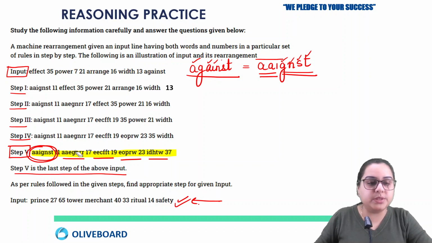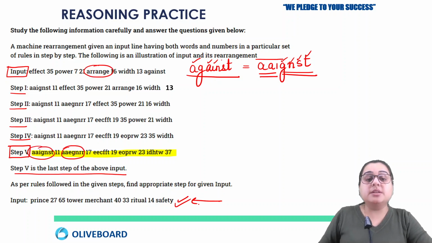Okay, now we just know the numbers, right? So what is arrange? See how this arrange is getting arranged. Now this is arrange. So here double AE means all the vowels are written in the starting in their alphabetical order, and then GNRR. Then all the consonants are written after vowels in their ascending order.